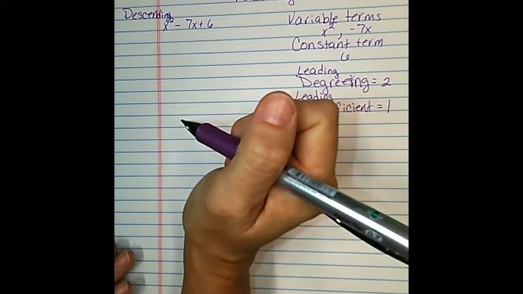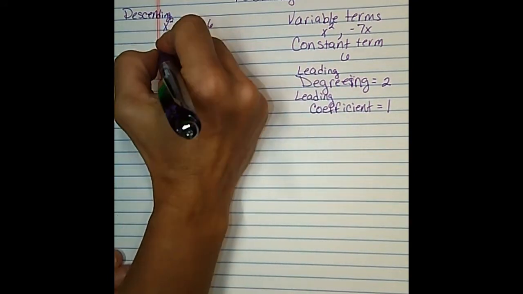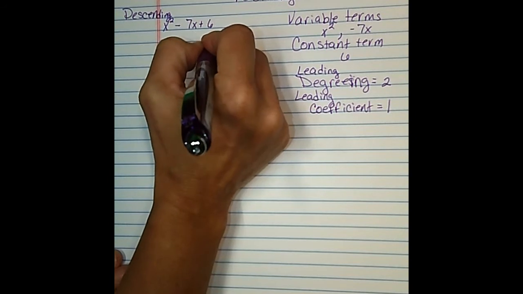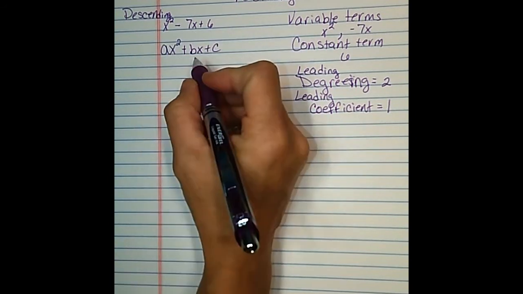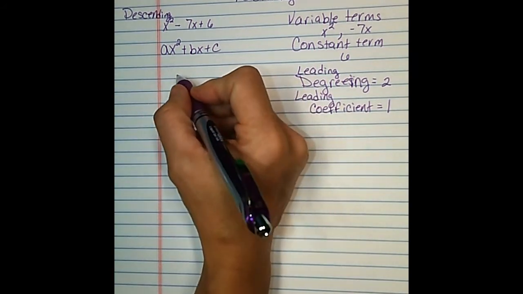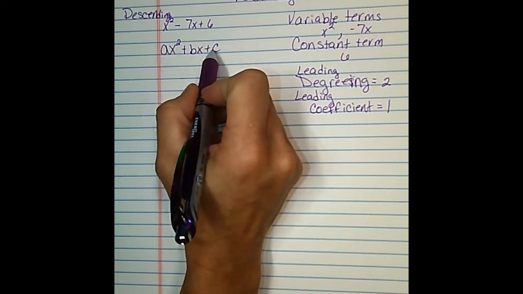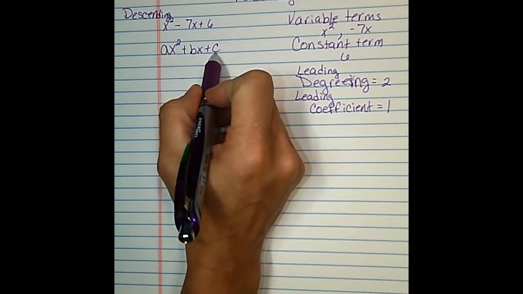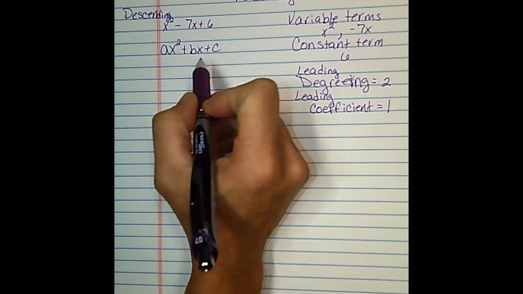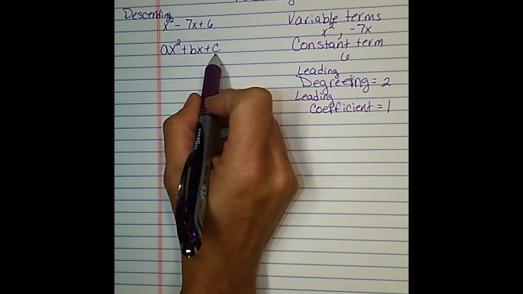So I want to talk about factoring. If we're factoring a quadratic, it needs to be written as ax squared plus bx plus c. And these plus signs could be negatives. There are possibilities of that. And as long as it's written in this format, where a, b, and c are my coefficients, x squared and x are my variables. So my variable term is ax squared and bx. My constant term is c.